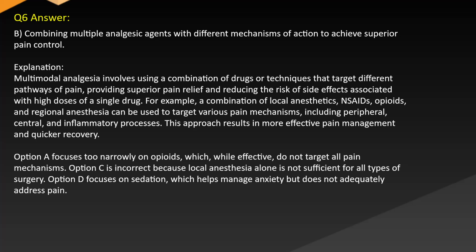Option A is incorrect because the focus is too narrowly on opioids, which, while effective, do not target all pain mechanisms. Option C is incorrect because local anesthesia alone is not sufficient for all types of surgery. Option D focuses on sedation, which helps manage anxiety but does not adequately address pain.